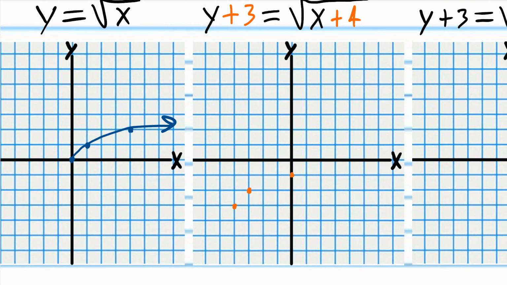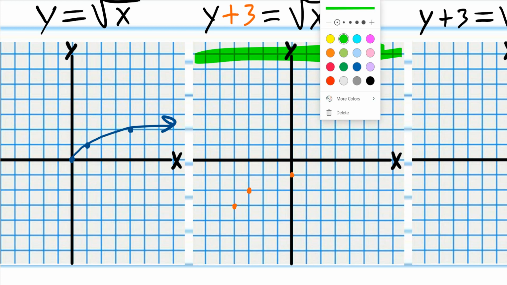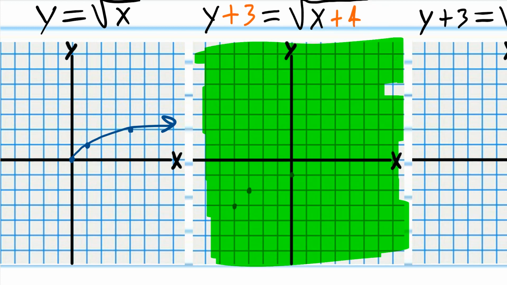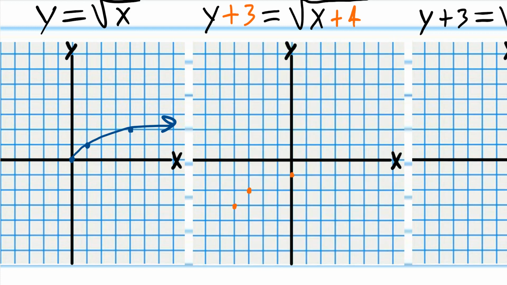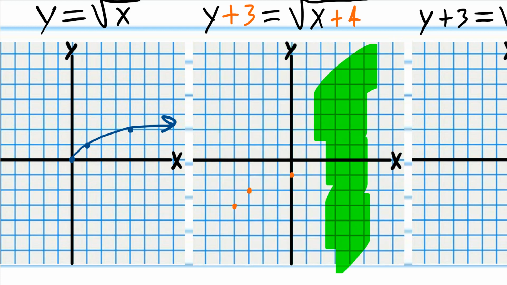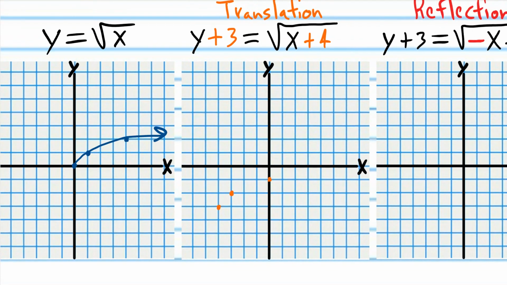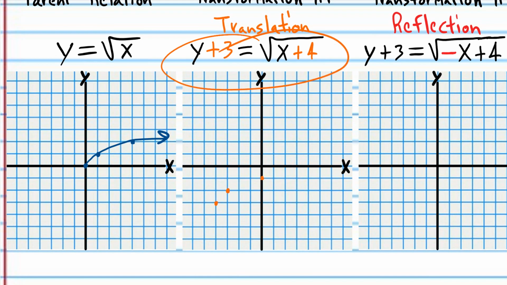Now, we have a problem. The problem is we're supposed to fill up our window. All right, we have this window here, and we need the whole graph filled. But we have a gap in this area here, so we need another point. Now, there's a number of different ways you can do this. One way is just plug in some x values and hope that you find a perfect square, because we don't want to have to use the calculator. And use this equation. But the problem is this equation up here is pretty complicated.